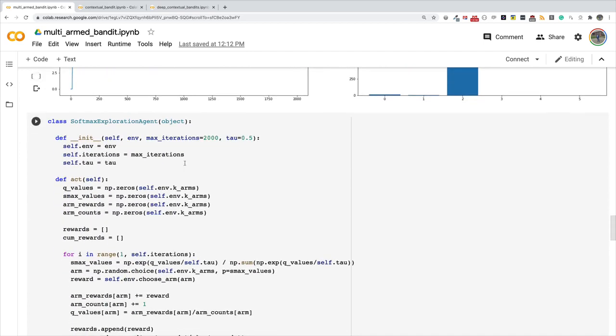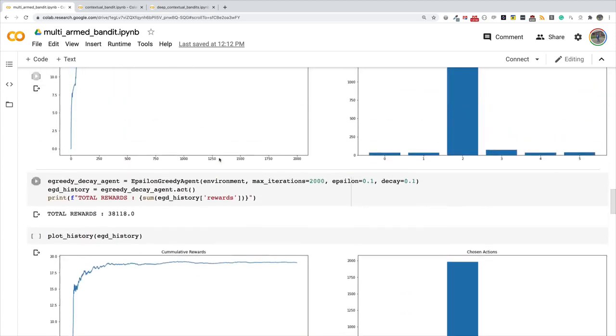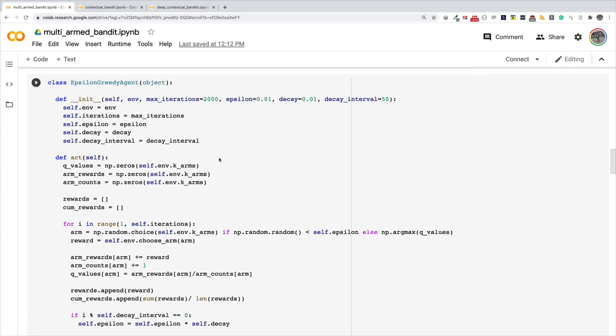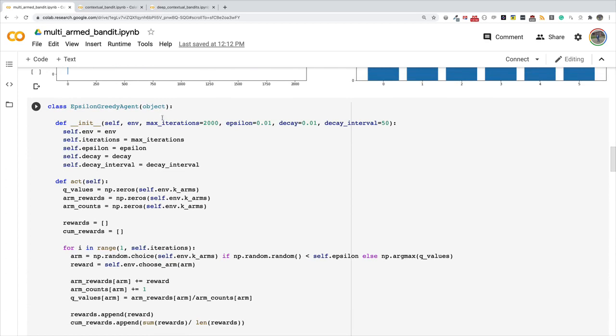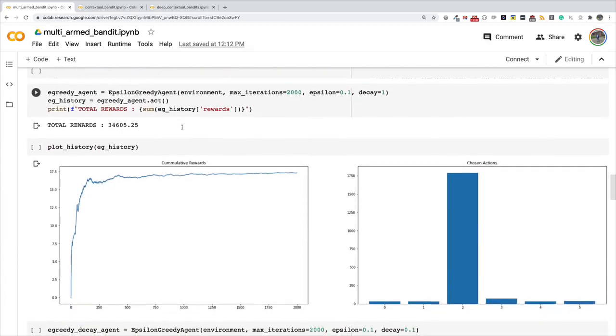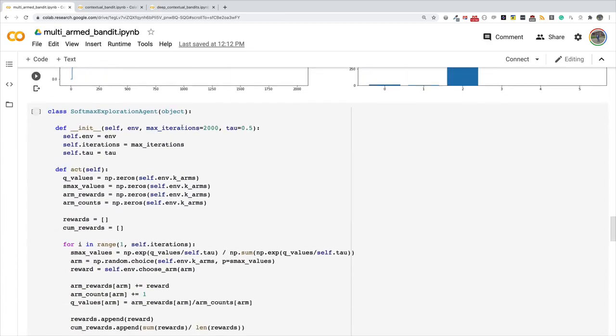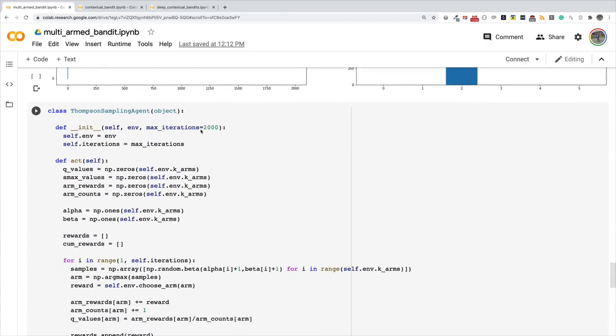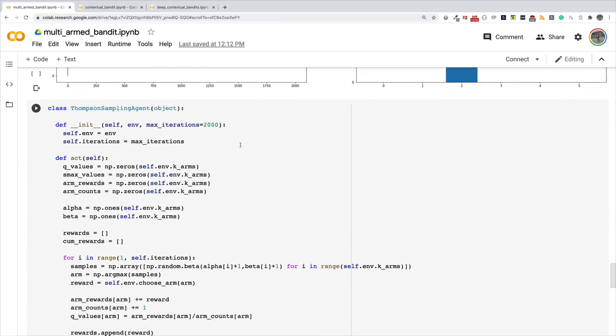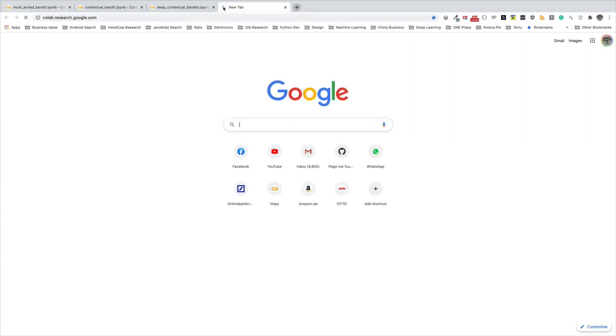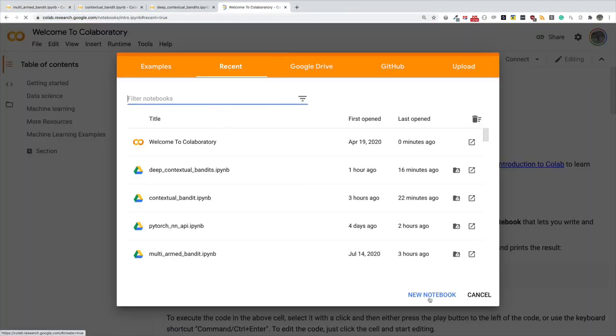And by the way, if you look at the notebook I shared with you, I have included newer MAB algorithms that I haven't explained, and I'm going to do that later. I think we ended on epsilon greedy, and I have included softmax selection and also Thompson sampling, which is something that I'm going to talk about later. Okay, so let's go ahead and create today's notebook.